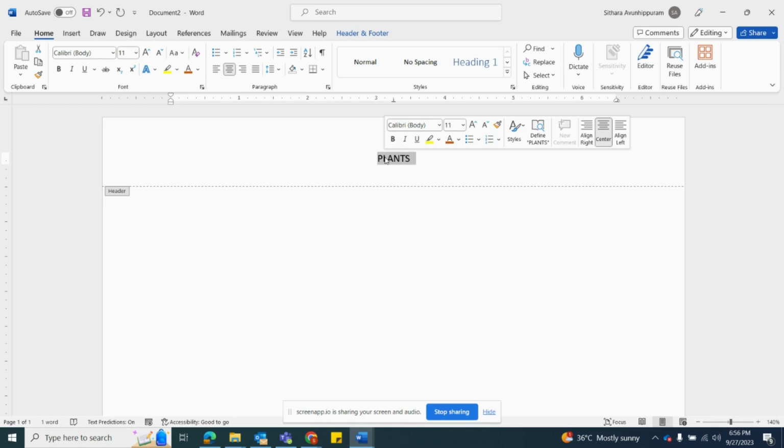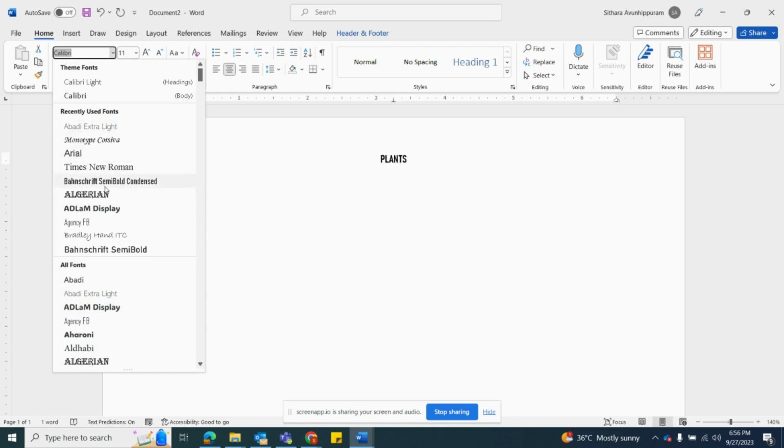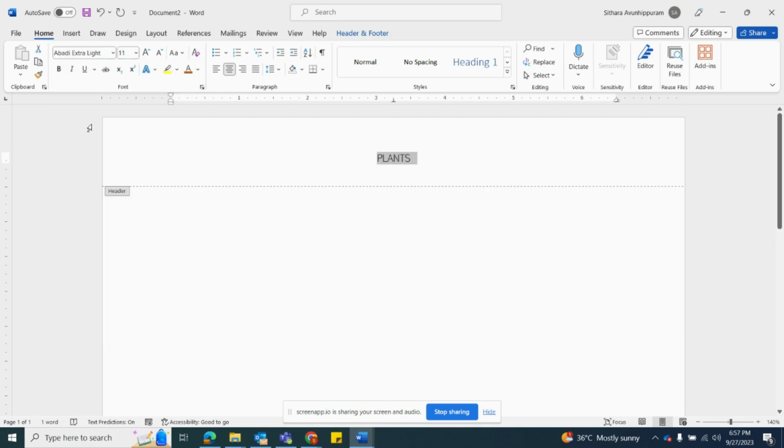Now let's go to the font controls. See, this is the font style area. You can see font. So click on this arrow. You can see there are many fonts. When you scroll down, it shows you many fonts available in the Word document. So you can choose any convenient or appropriate font for your header. Let me choose this one. Now, about the font size, there are different ways to change the font size.